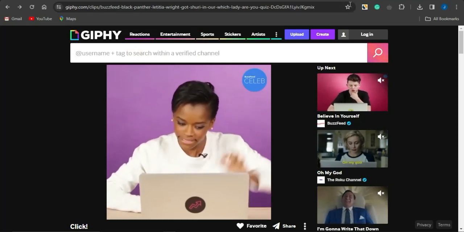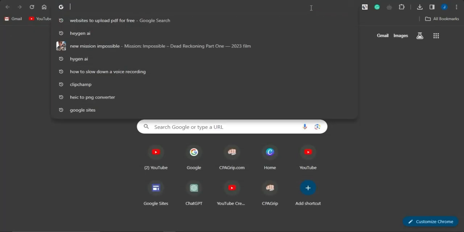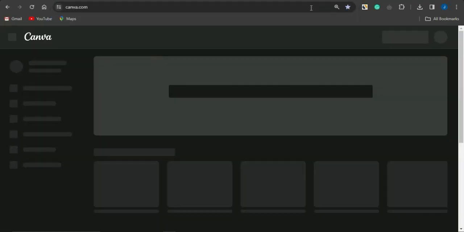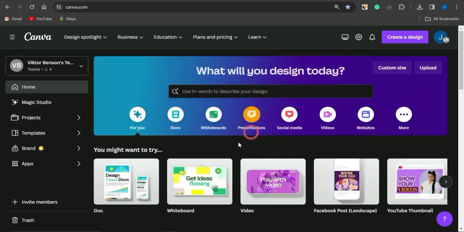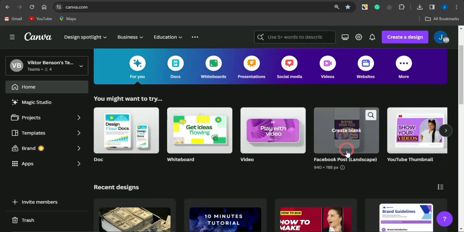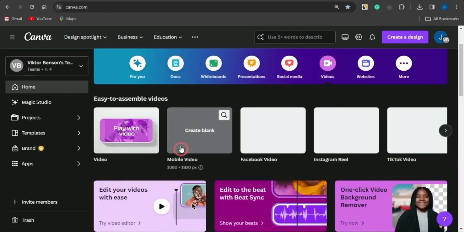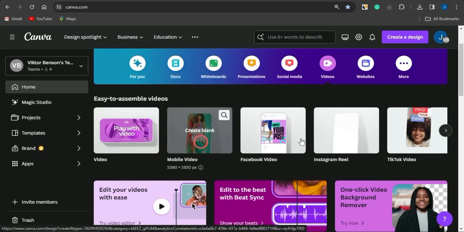So once you download the GIF, all I need to do next is go onto a new tab and come onto the platform called canva.com. If I come onto Canva right here, I'll click on this video section and select the portrait video or mobile video.